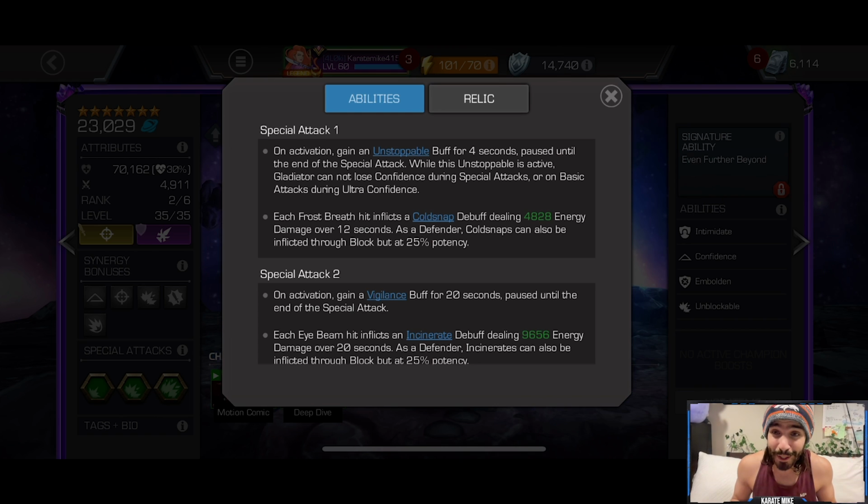So bluntly, the dumbest thing about Gladiator's old kit is that you would build up to this ultra confidence, and then you would go to punish special attacks, but guess what? On the first hit, you would be losing your confidence, so you wouldn't be able to take advantage of his main damage source, which is very, very silly.